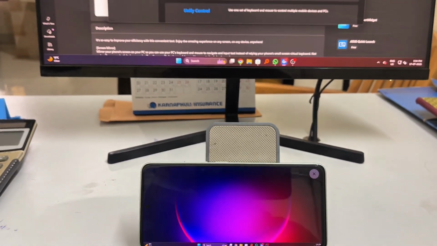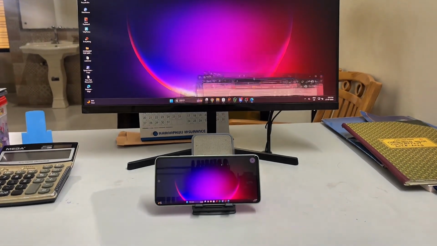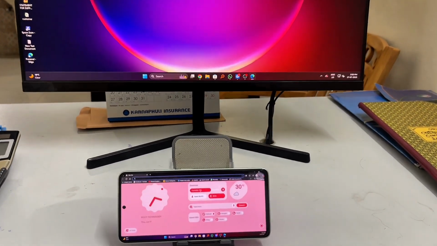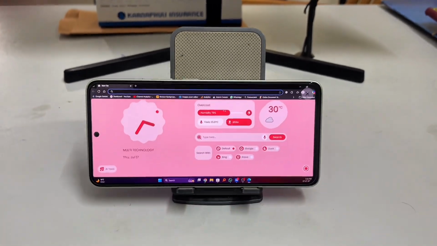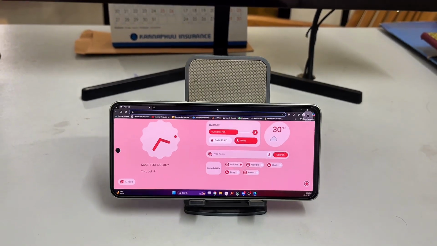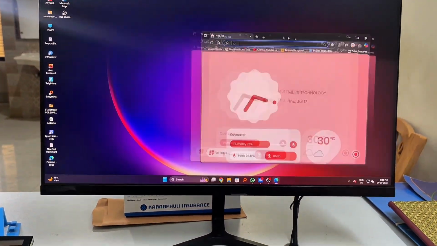and you can see it successfully connected the device, and you can see our computer screen. If you want to shift any application under the screen, you have to drag this on the right side. You can see our application already shifted. So here you can see our application already shifted, and our mouse cursor you can see, and it's really working fluently. You can see this is really working fluently.